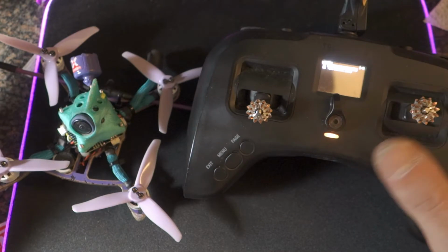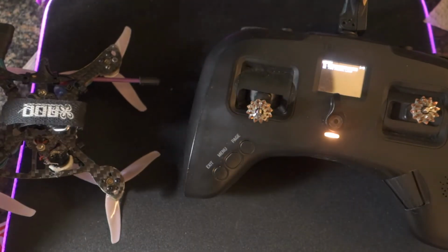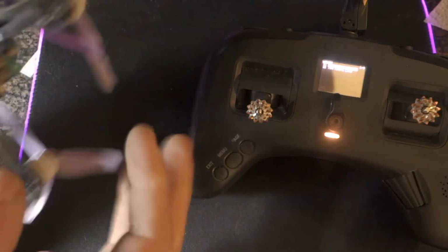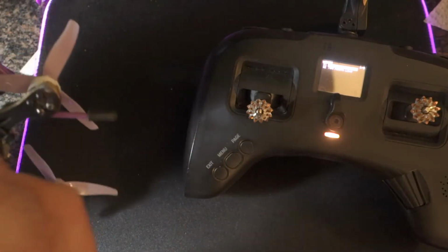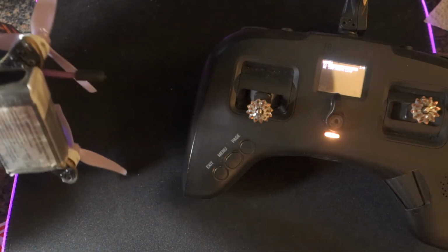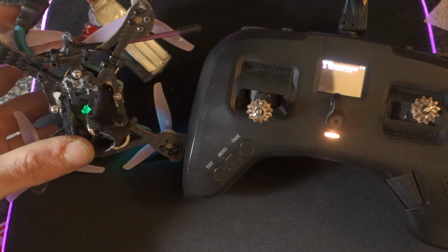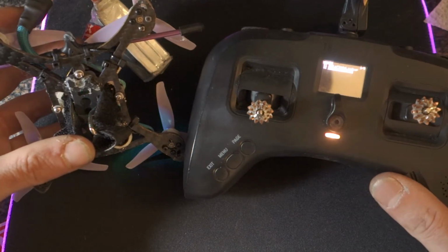Alright, so basically mine is doing this. So this is how you normally would bind a Crossfire. This is Crossfire, by the way, guys, in case you didn't know by the Tango 2 sitting there. Normally you would go in, power your quad up or the receiver. Hey, that's how it's supposed to work. Maybe it'll actually work this time.